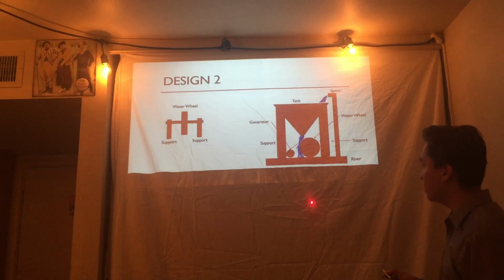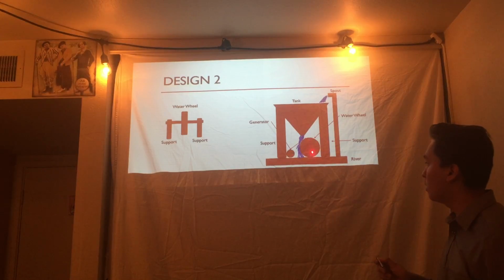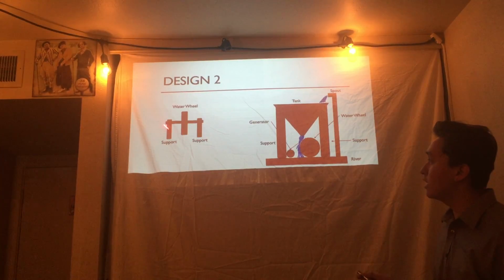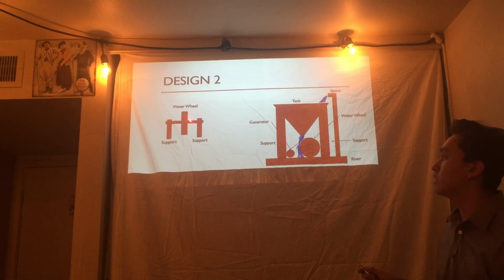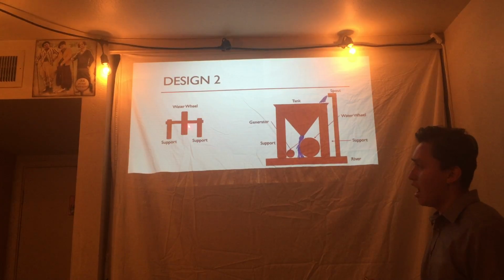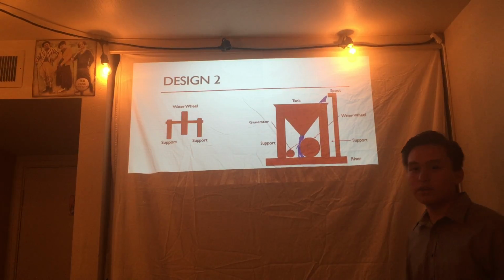And as you can see, we still decided to keep the high gear ratio of the water wheel to the power plant. And as you can see from the side view, this is how it looks from the side, with the water wheel being here and with the generator being attached to it by a pulley system. All right, thank you.